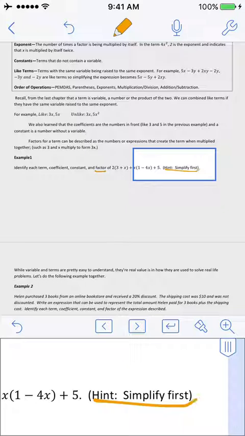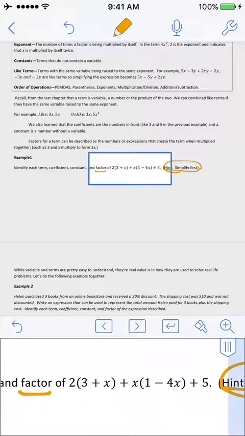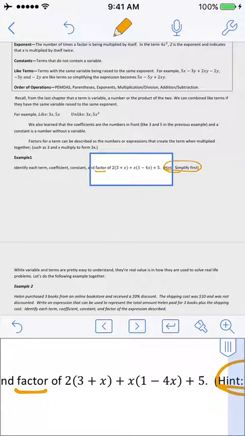Hint, simplify first. If you see this, in fact, you shouldn't even need to have that hint. You should always, always, always consider simplifying first, because this is not a classic expression, right? A classic expression would be something like 3x plus 5 or 2x squared plus 4x plus 9, right? This has a whole mess of parentheses, and it has a whole mess of x's, and that's a problem. We do not want to have multiple of the same thing, because then we can't see what is actually our term number, what is our degree, what's our highest power, you know, stuff like that. So why don't we simplify this first? We've had a whole chapter on how to do that, so this shouldn't take too long.